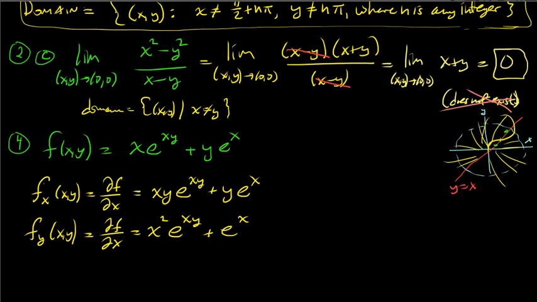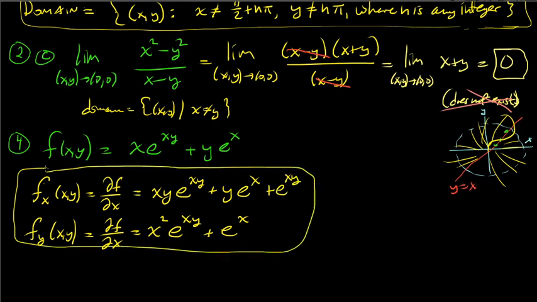No, they're not right, because I forgot the product rule here. When you're doing the derivative with respect to x, in the first problem here, it's x times the derivative of x e to the xy, which is xy e to the xy, plus e to the xy times the derivative of x. All right. Now I think it's right. At least that's what's in the answer key, so I think that's correct. And you can factor out the e to the xy, but it's not necessary.